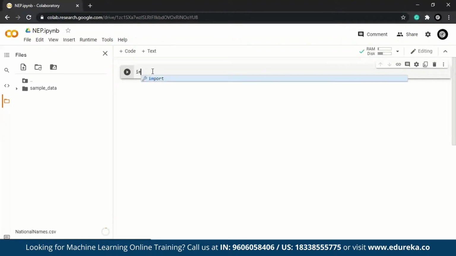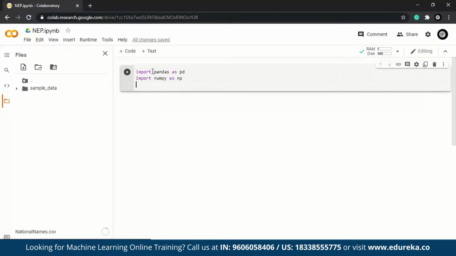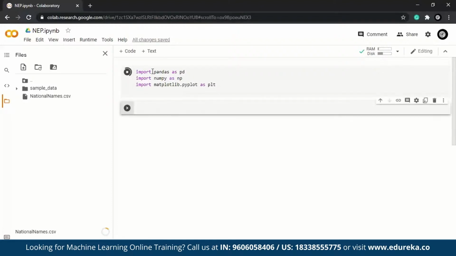So we'll have import pandas as pd, and then we are going to import numpy as np, and then we also need to have matplotlib. So from sklearn. All right, and we also need something like label encoder, but I'll show you a shortcut way to bypass label encoding. Okay, so let's try to load our cell here.